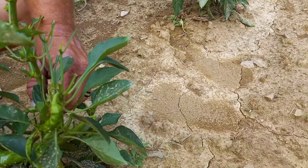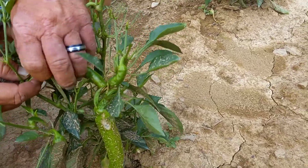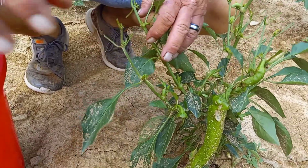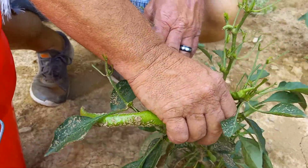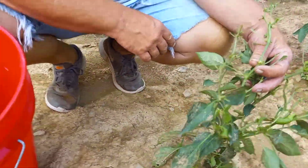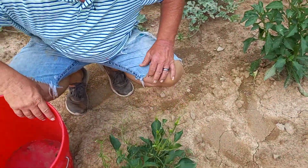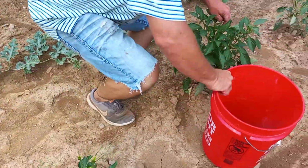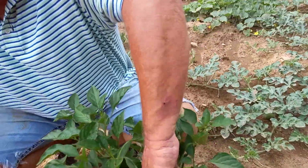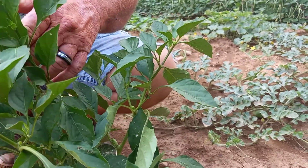Go ahead and pick these peppers. Folks, I don't know what kind of peppers these are. Don't recall. But they're not super hot. They're like a really mild jalapeno, or kind of a hot bell pepper. I left the tag out here at one point. They're not super hot, and I love them. If you make chili or chicken nachos, cut them up real thin and put them in. They're very, very good.